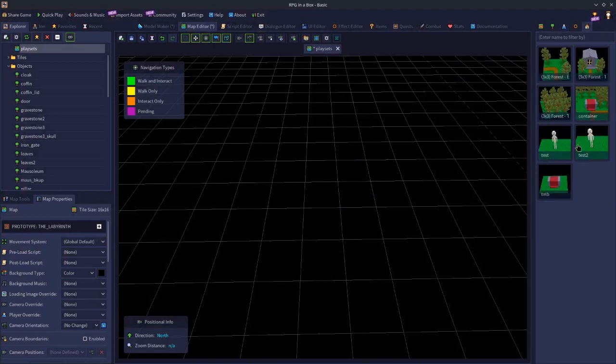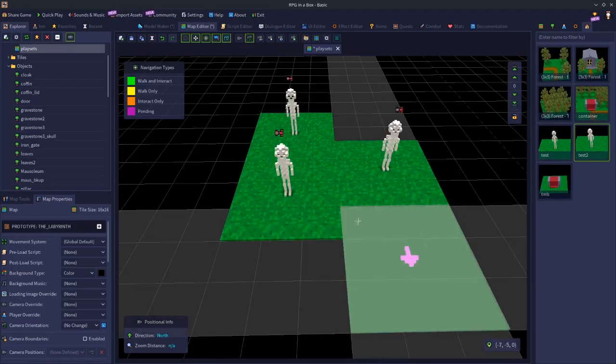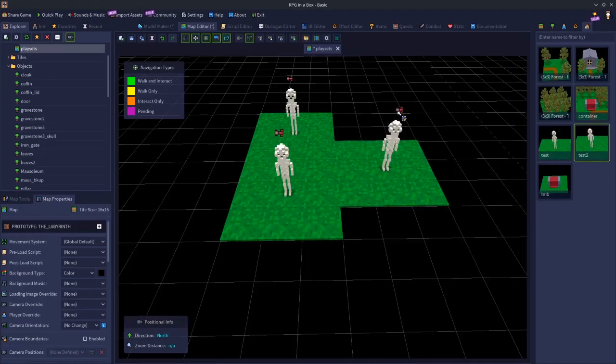If I was to now place test 2 around, you'll see it still is a turret. And that's because in the model, this is still enabled. On the map, I turned it off, but it doesn't save the settings that you do on the map. It saves the settings on the model, okay? So just be aware of that.